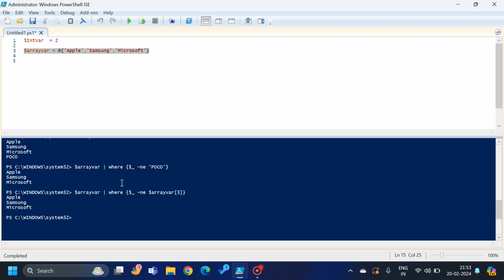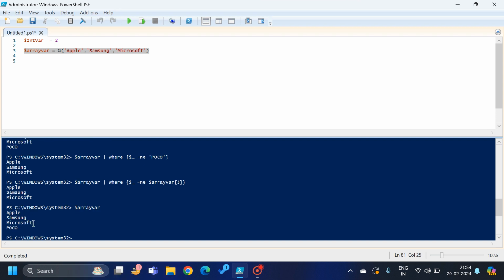Although, as I told you, it is just filtering the records. It does not remove poco from my variable. If I run the variable, you will see that poco is still a part of my array variable. It's just that I used this command to filter the records.